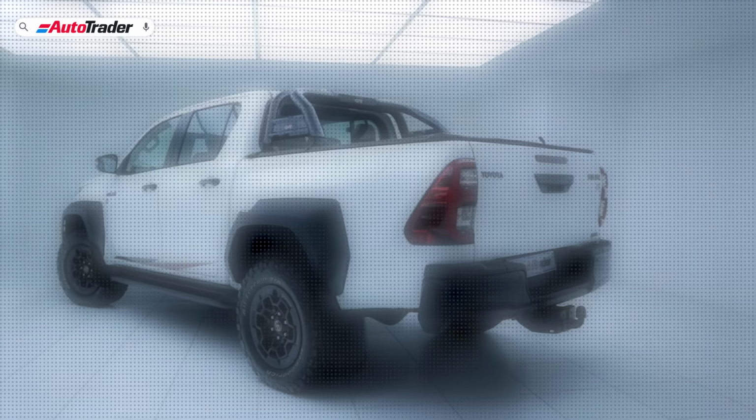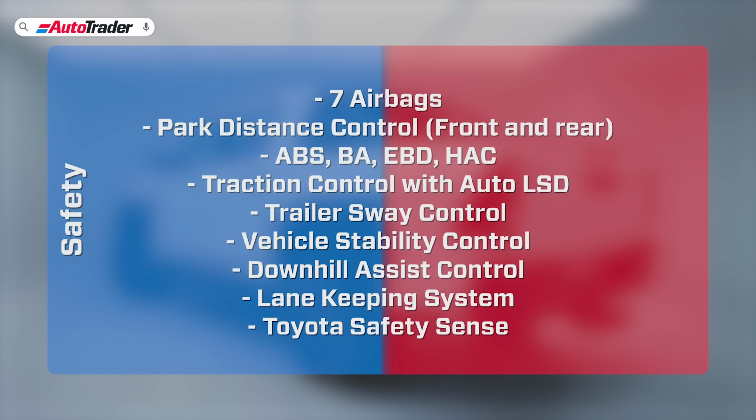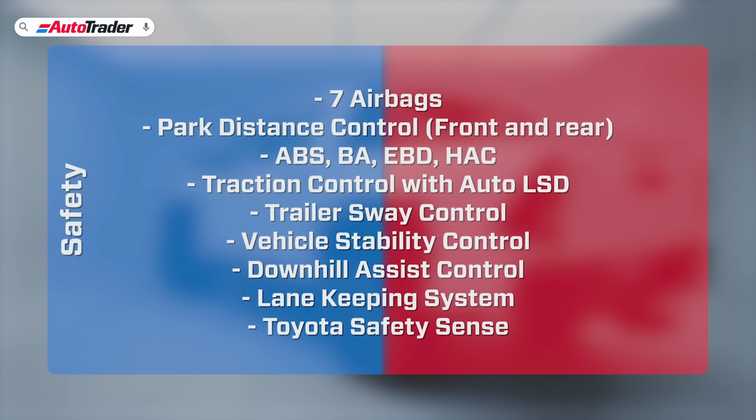You will find the following standard safety equipment with the Hilux GRS3. You can pause and read on screen.